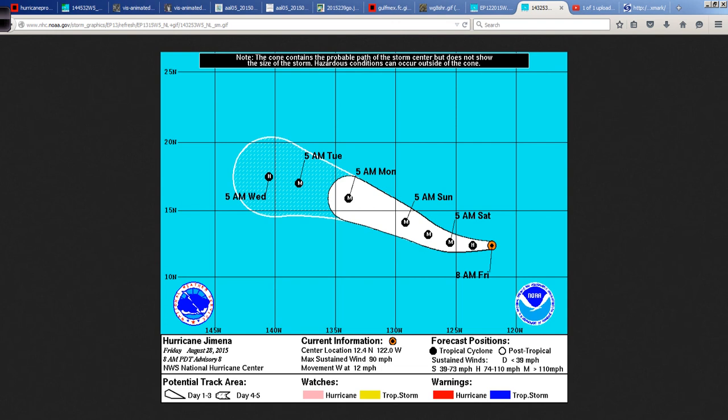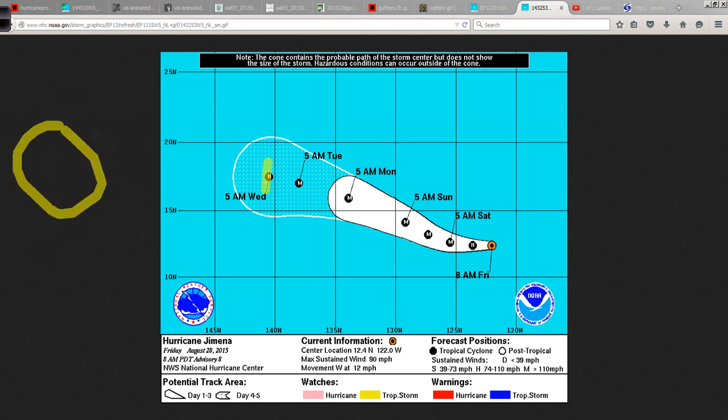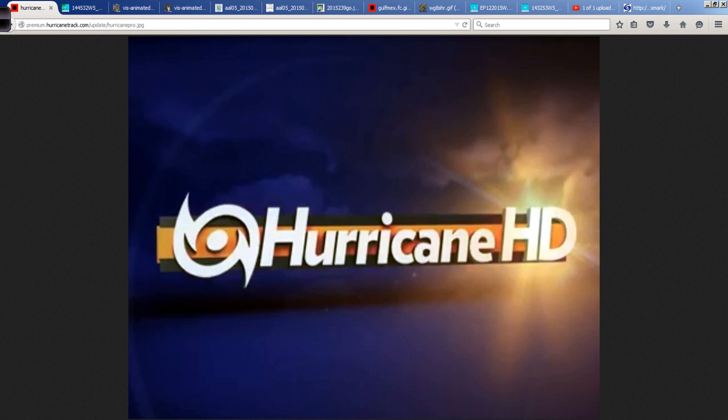And then farther to the east is Hurricane Jimena. And just to give you perspective of where Hawaii would be, 20 degrees latitude here would continue out, and then somewhere in this area would be about 150 degrees longitude, and Hawaii starts over here. All right, pretty good geography, right? So you see, Jimena has a long way to go. This is the 5-day forecast position. So Hawaii being somewhere off the map over here, we're talking 6, 7, 8 days away. So no worries in that neck of the woods just yet.